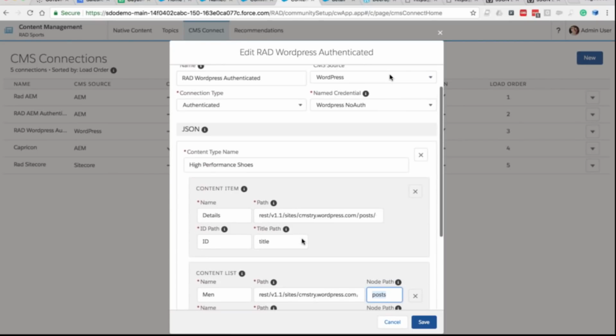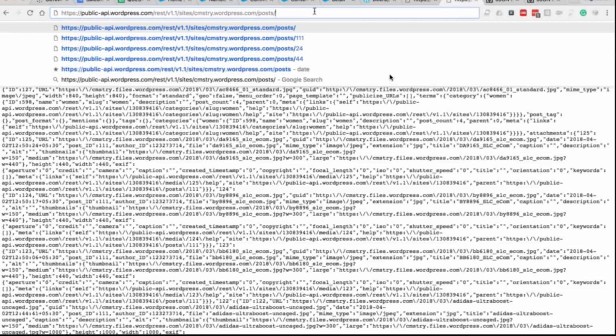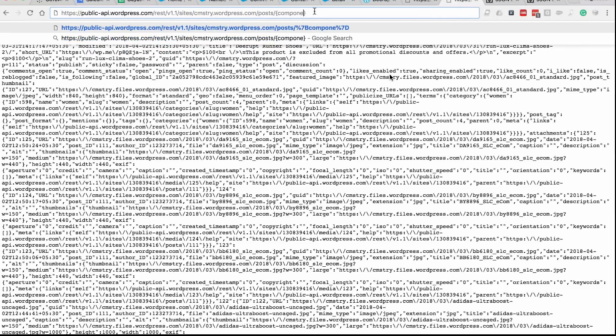That's it. Now I'm coming back to the detail. From the list, I have to navigate to the detail, so I have to specify what the endpoint is. If you see here, at the end I'm giving a component, because component is the one which is replaced by the system with the unique identifier. If you come back to this URL, here it is nothing but component. In any system it could be a query parameter. The only thing you have to make sure is that wherever that unique identifier has to be passed, you give the component placeholder there.